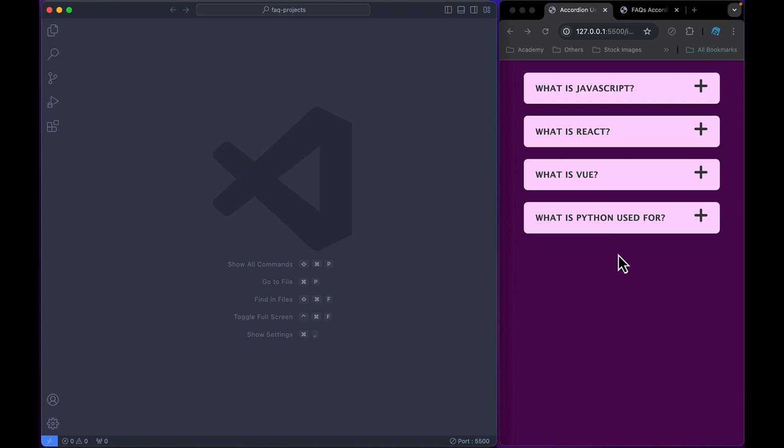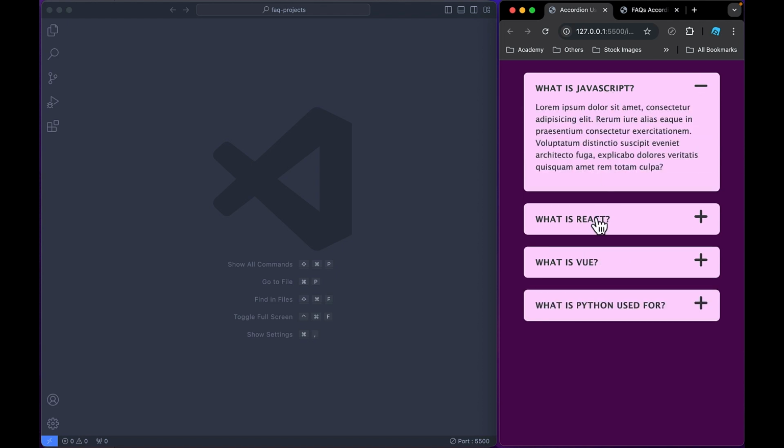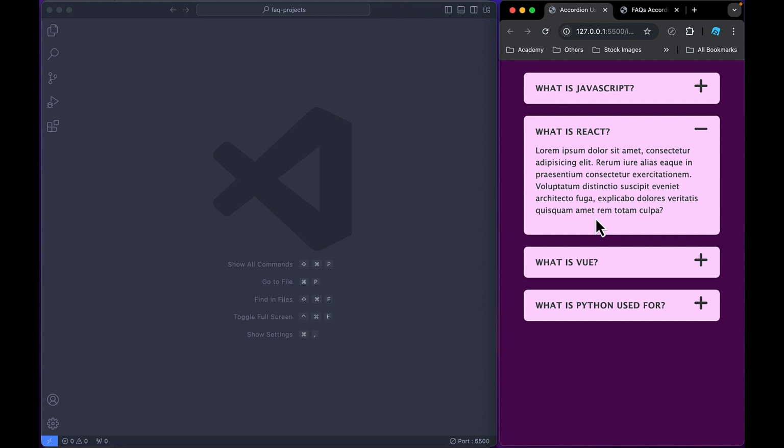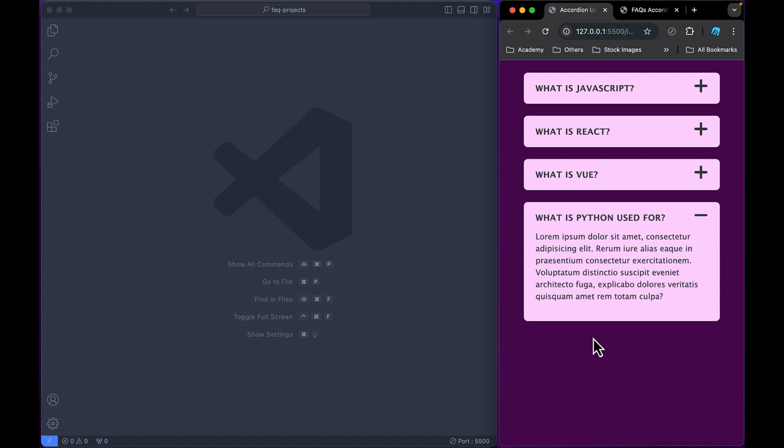Hello everyone. In today's video, this is what we shall be creating together, an FAQ accordion. So in this, once you click here, it opens, and when you click the other FAQ question, the other one that is open closes up. You open another one, the other one collapses. You open another one, it also collapses. While it's open, you get this minus sign, and while it's closed, you get a plus sign.